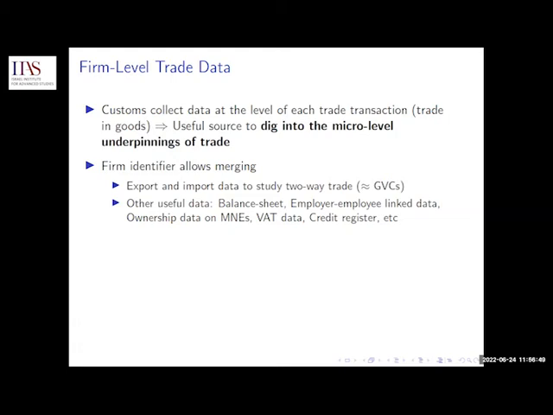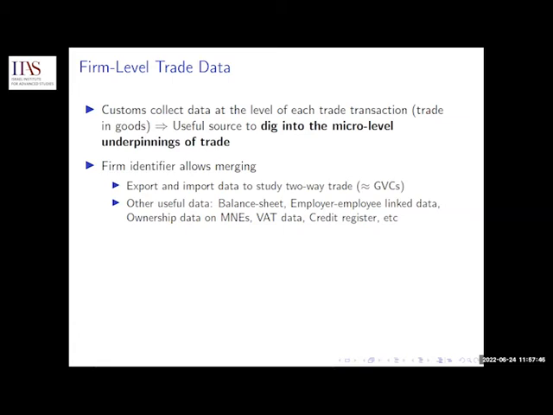Global value chains are a very big element of international trade, and they are very badly known in terms of the data, for the reason that we don't have good data on global value chains. So one way to make progress in understanding how those global value chains are working is to focus on individual firms that are part of them, and to define what those firms are by looking at these two-way trades. So basically, sometimes you may want to say that a firm that is importing some of its inputs and exporting part of its output is a firm that participates in a global value chain. And so this source of information might be useful to identify those firms.